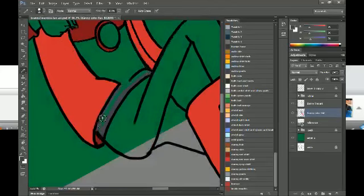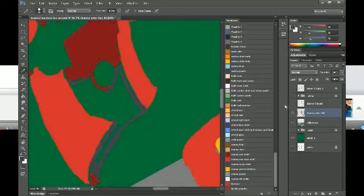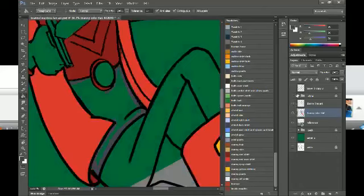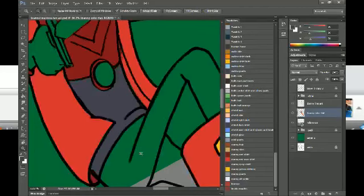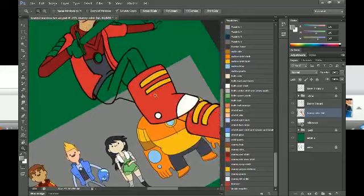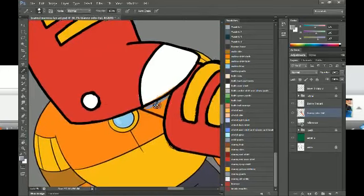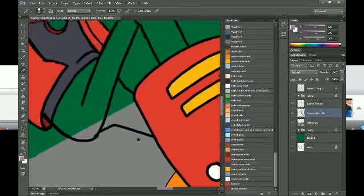Really? Man, there's a gap in here somewhere. Okay, I give. Where's the gap? Really? There we go. Alright, there we go. Cool. And he's got light gray pants. Danny pants.